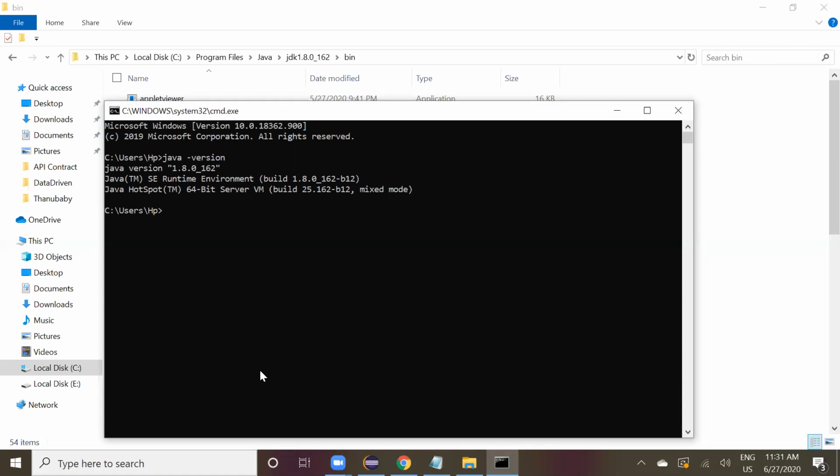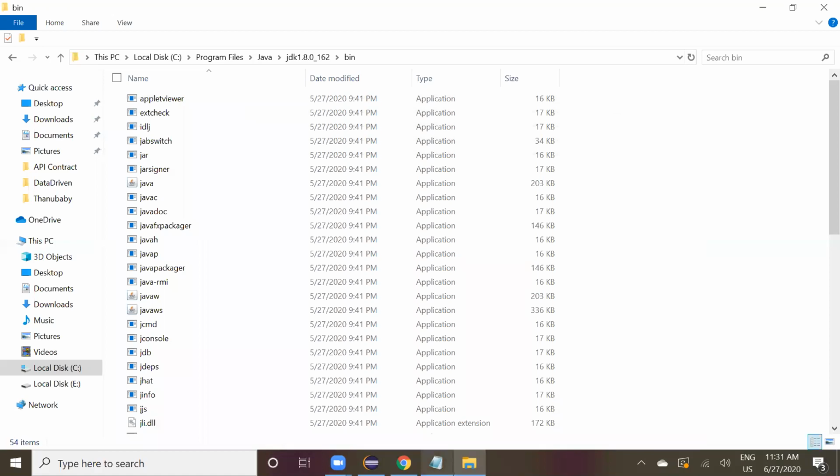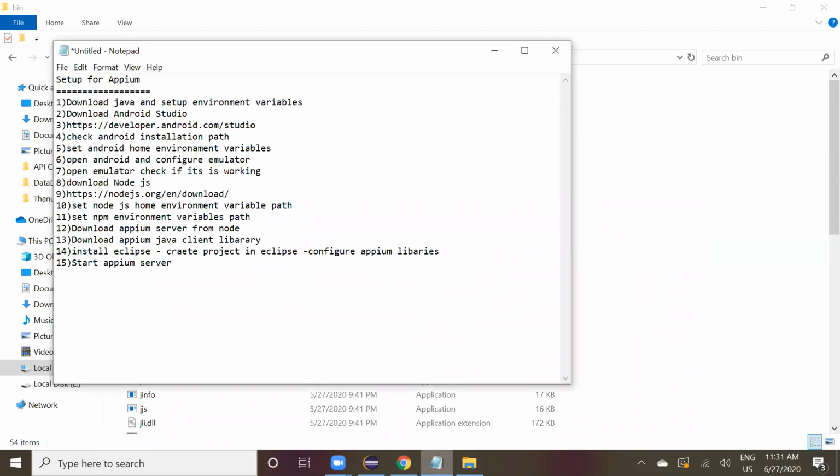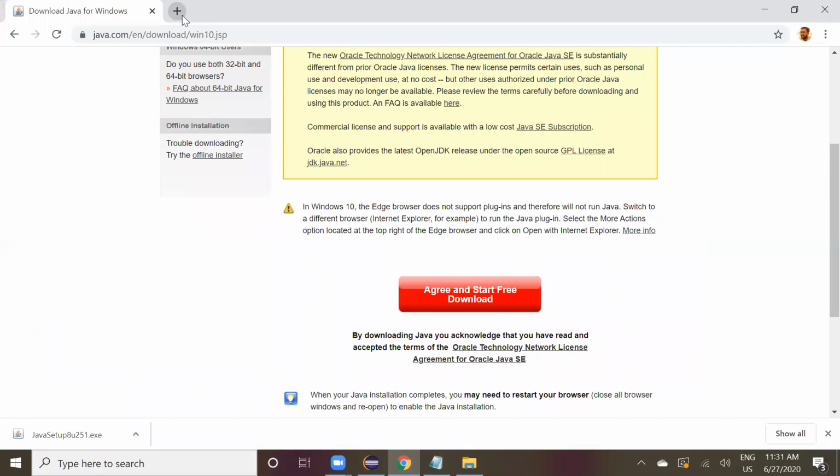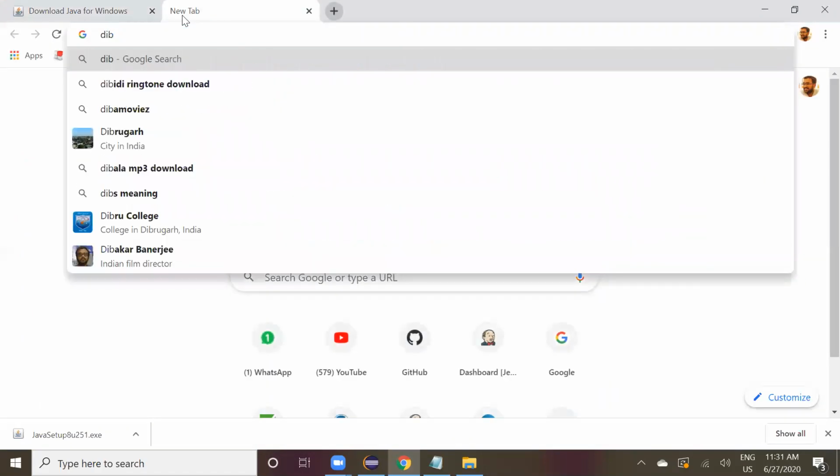Okay. Next, you go to the notepad again. The next step is to download Android Studio. For that, you go to Google and search for download Android Studio. You can close the Java window.